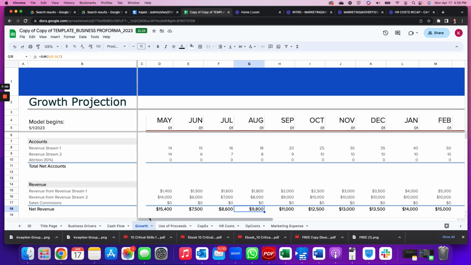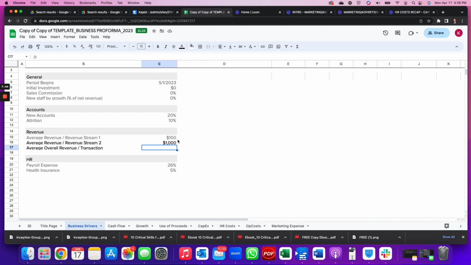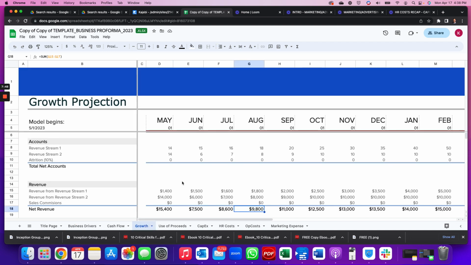So instead of changing the price point for each product or service, now let's go to the growth tab and let's change the quantity. Instead of increasing the cost per unit, let's say we want to increase volume now. Because maybe our target audience can't afford a price point above $1,000. So in that case, we would just need to reach more people. We need to have higher volume. And so now let's change our volume numbers.